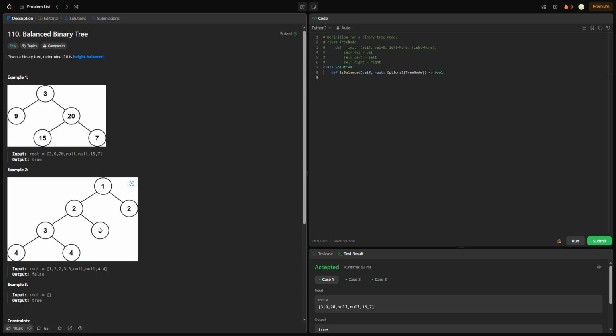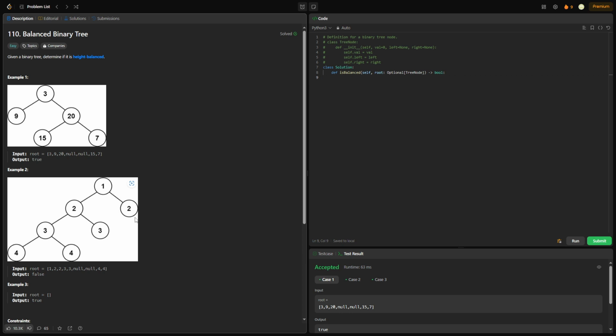Then we go to the right here. No child nodes, right? So we just go up and add 1 to the height. Now, at this 2, the right height is 1, the left height is 2. So we take the max of that, which would be 2, and then we add 1 to that. So when we go up, the left subtree at the root node, the left subtree height is 3, okay?